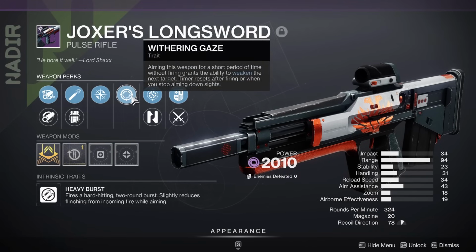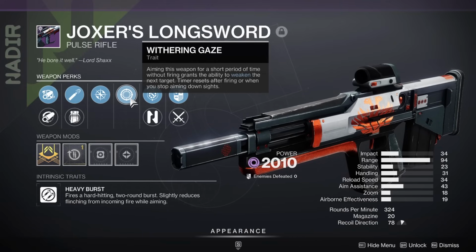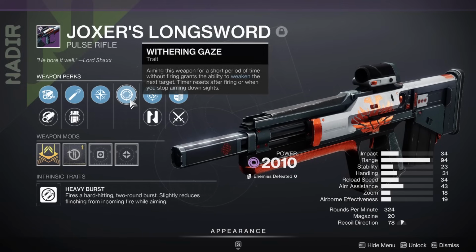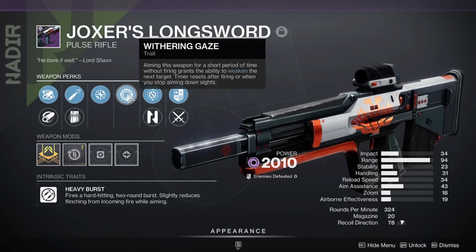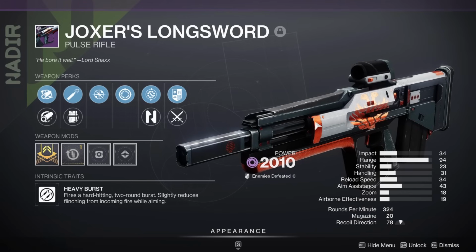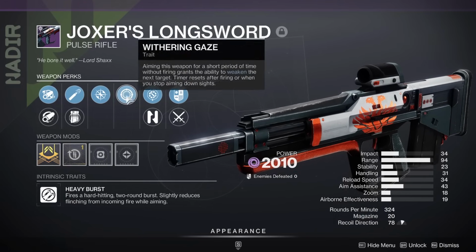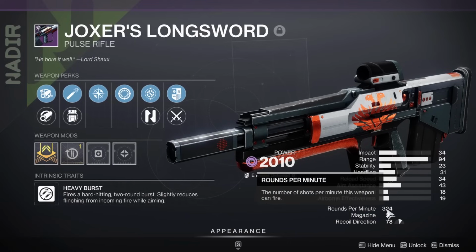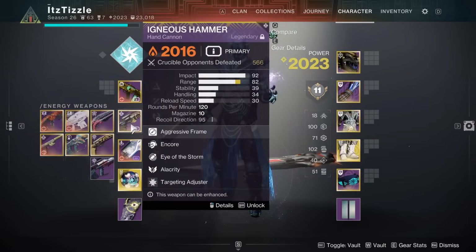Again, Withering Gaze just has so much utility for stuff like Arc, and Arc is feeling excellent this episode. Both Arc Titan and Arc Warlock just feel amazing. So being able to apply Weaken from a primary is just going to give so much utility to that subclass. So yeah, I love any primary with Withering Gaze. And it's a 324 heavy burst, which I talked about, Aisha's Care. I love it.